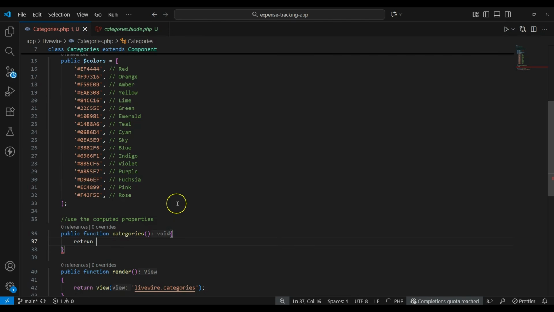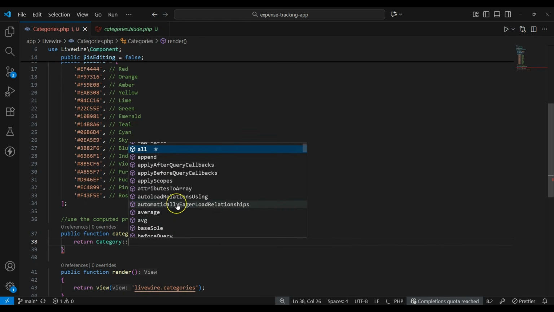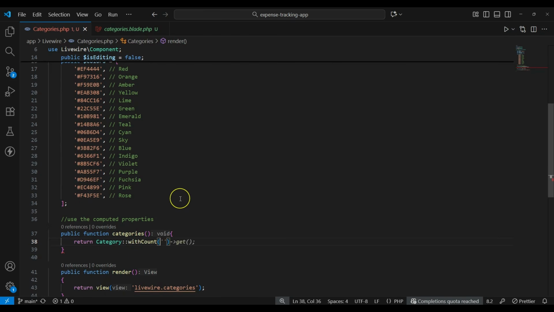So we are just going to say return, then we are going to get the category from the category model, and then we are going to say withCount. Okay, and with count, then we are going to pass the expenses relationship, so it should count the expenses that are relating to this particular model.